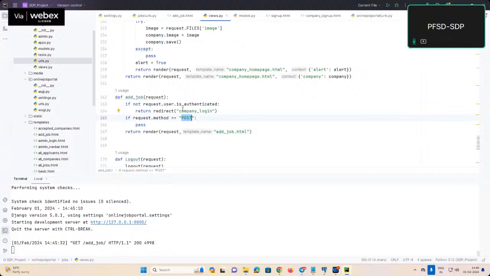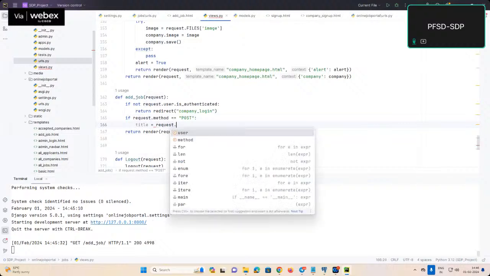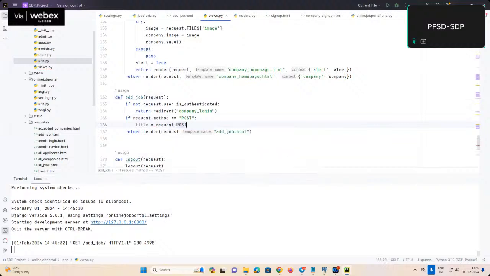Whenever you submit, it will come to post. You know that, right? So that's why here what I can do, instead of pass, if it is true, we will get all the data from the form, right? So that's why first I'm taking title. How can we get it? Request dot post of directly.